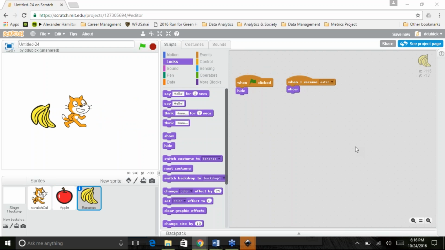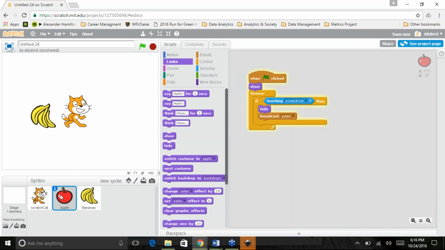All right, let's go ahead and show this in the game and see what happens. But I have a question before we do that. Eyes on my screen, everybody. Why do I need this show? This is the apple's code, right? So let me show you what happens in the game. When the game starts, the user picks up the apple and it disappears, and then banana shows up. Why do you need that show before the forever loop? What happens if it's not there?